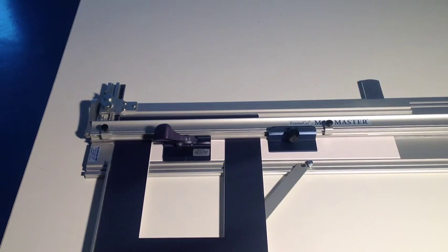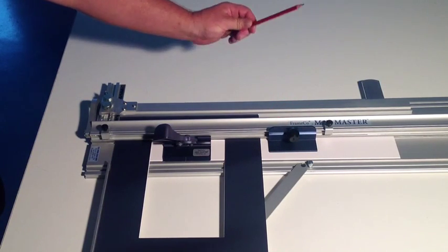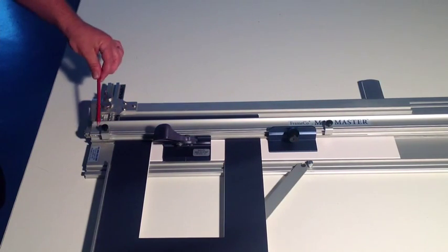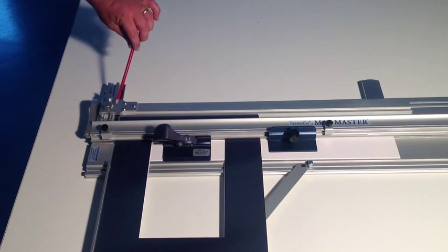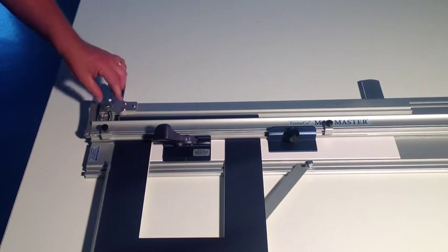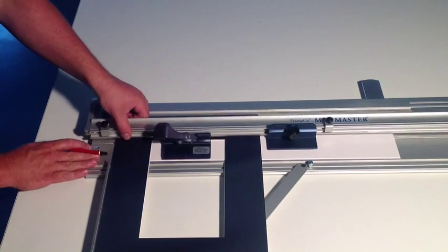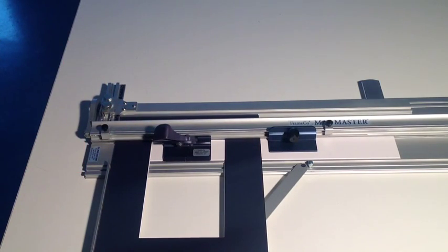So our advanced range of mat cutters, being in the 32 inch or half board size right up to the 60 inch oversized board, has some great features: our right hand square arm with brace which supports your mat, slip mat stops for both the undercutting mat and your mat, two stops for your cutting head, our speed stop system with support arm for border width, and our pin which allows you to quickly and easily change between metric or imperial. The aluminium-based hinged rail will make for a great sturdy cutter. So if you're a keen hobbyist or right up to a frame shop who may have a computer-controlled cutter and want a backup machine, this cutter is for you.